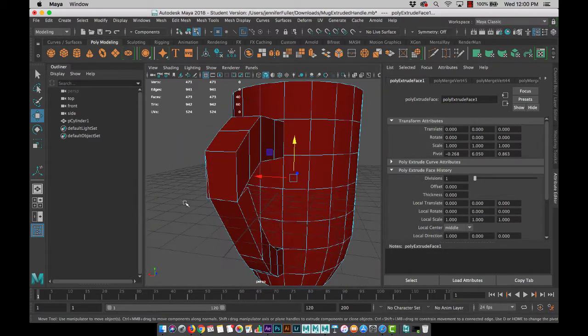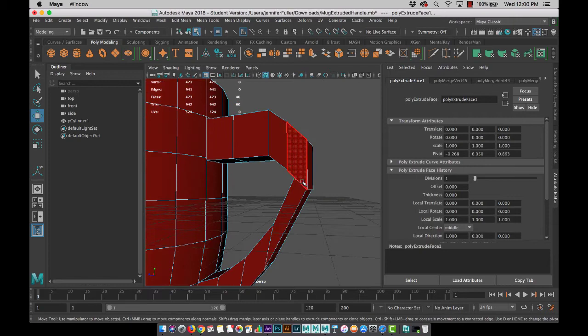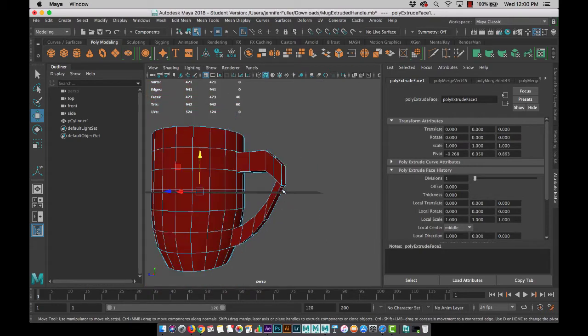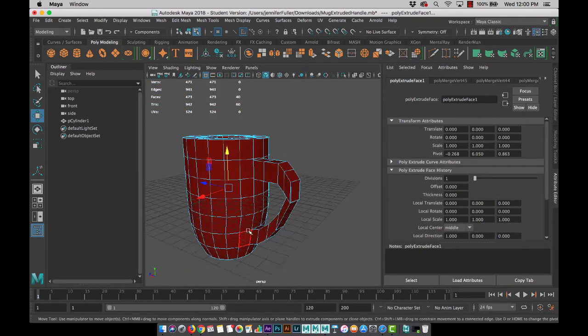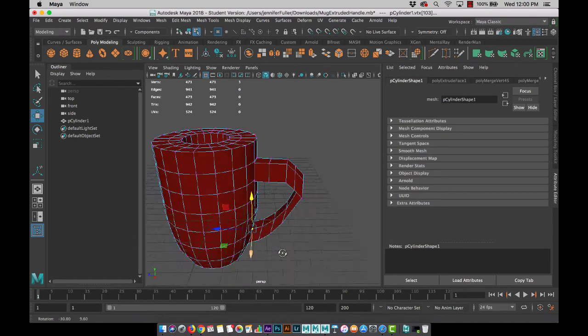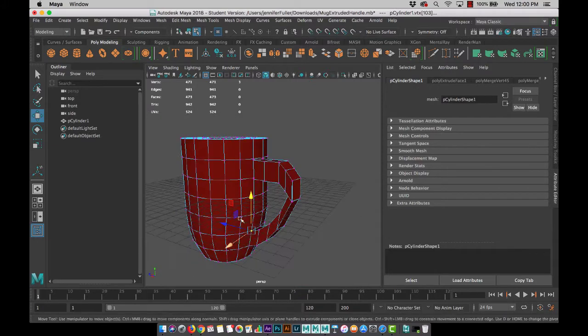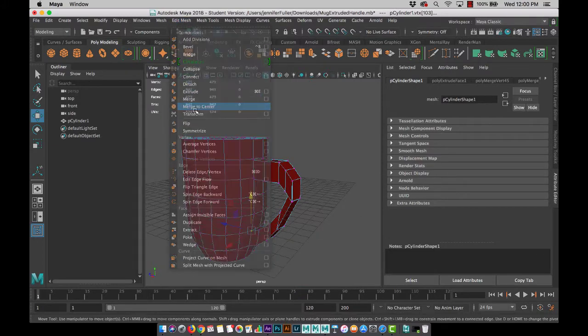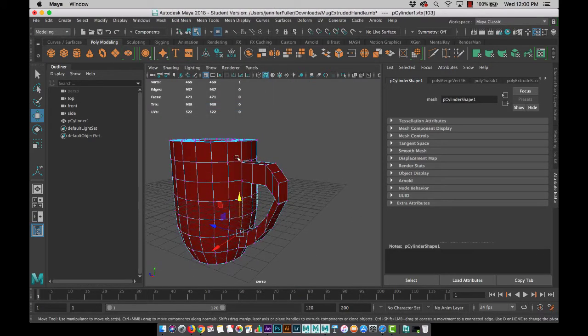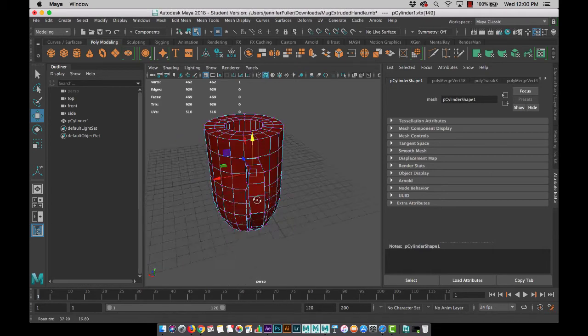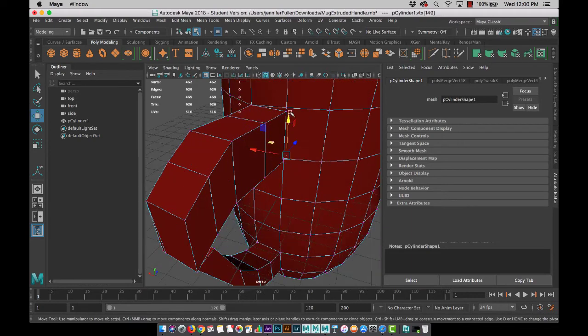When it comes to the handle, I mean, I think this is a pretty good start. It looks like this edge loop might be the only issue. You've connected it well. Let's check your vertices here. You may need to do a merge. Yeah. So we've got 3 vertices here. So edit mesh, merge to center, and you'll clean that up. So we'll do that on all sides here. And I'm just doing hotkey G to merge them again.